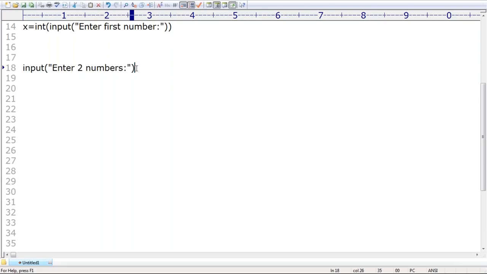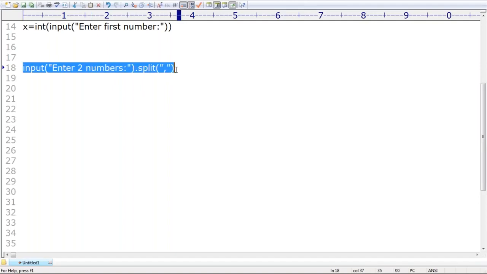That's why I require to split according to our requirement. According to space, we are not required to specify anything. Suppose according to comma, then we require to specify comma. If you are not specifying any argument, the default is space.